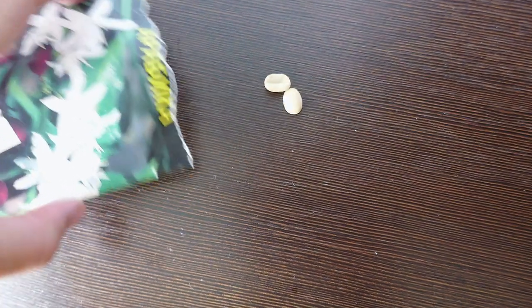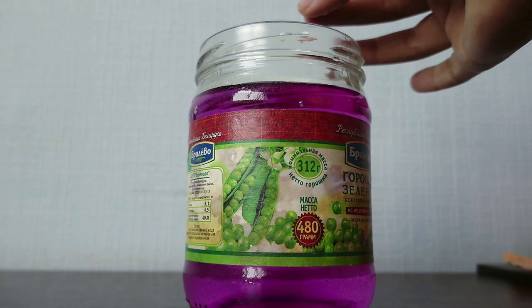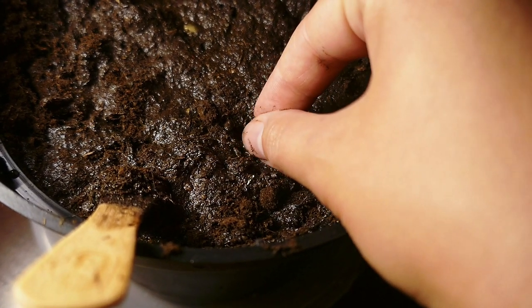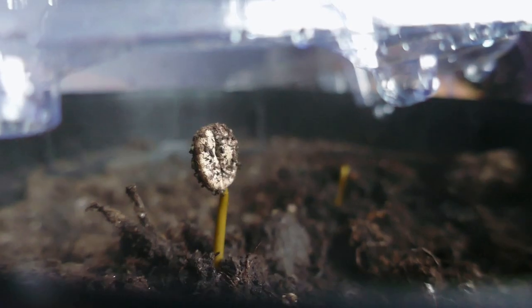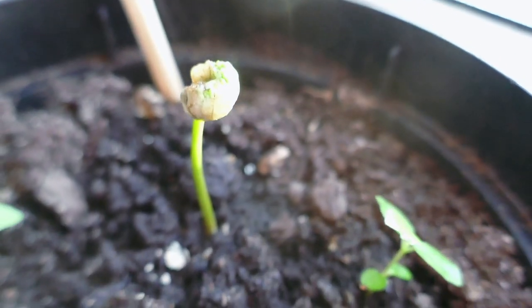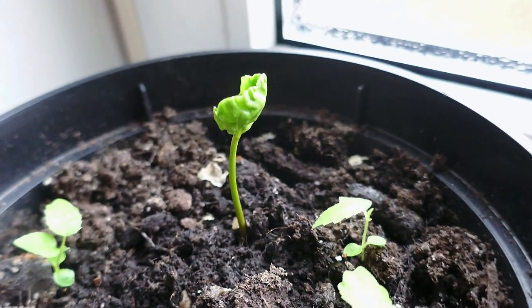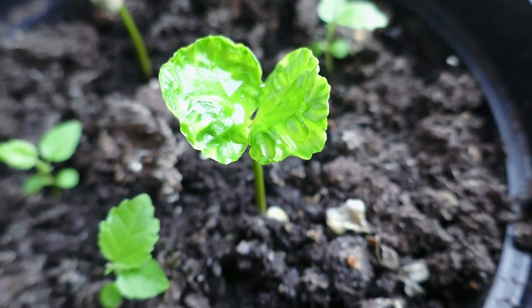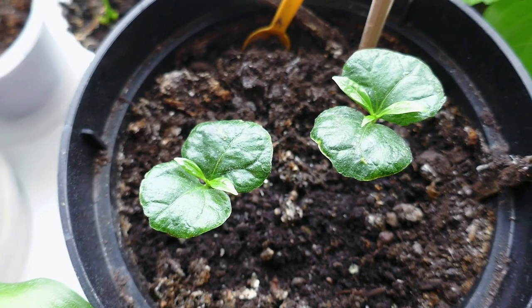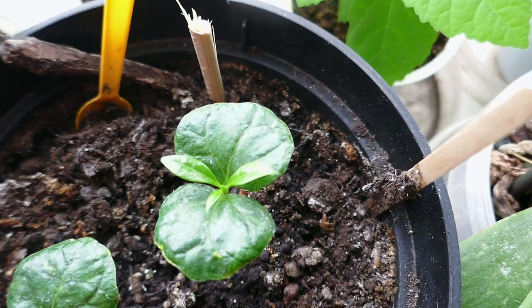Let's begin with a coffee plant — the most unusual one because I've never had one before. The planting process was rather specific and I told everything about that in a separate video. It had by far the most beautiful seedling but it was very hard to crack. I learned a lot about the coffee plant during the process of its growth.